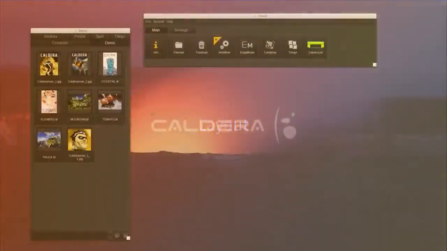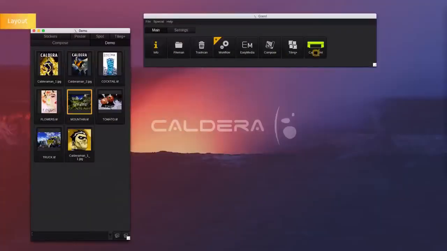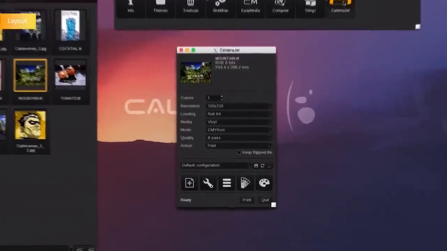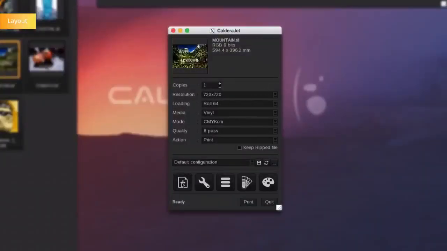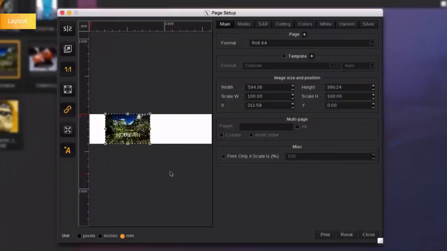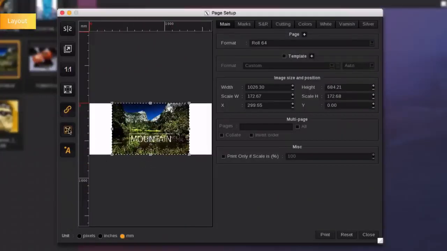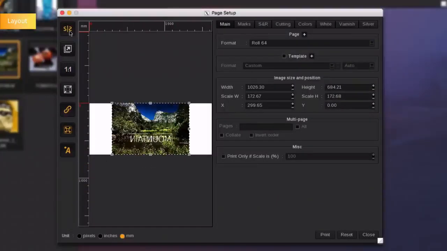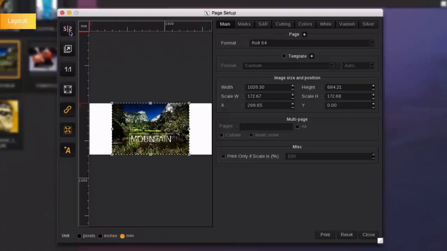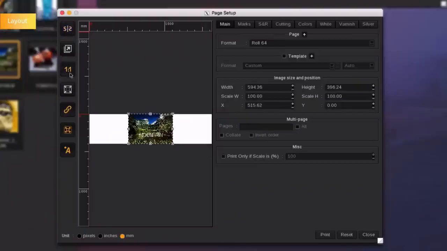Layout. If you wish to do advanced printing, you will need to drop the file to the printer and open the layout window. This layout window allows you to choose the scale and modify the file. You can enter a scaling factor or graphically size the file. Center the image on the substrate. Mirror the file for backlit printing or set it back to a 1:1 scale.